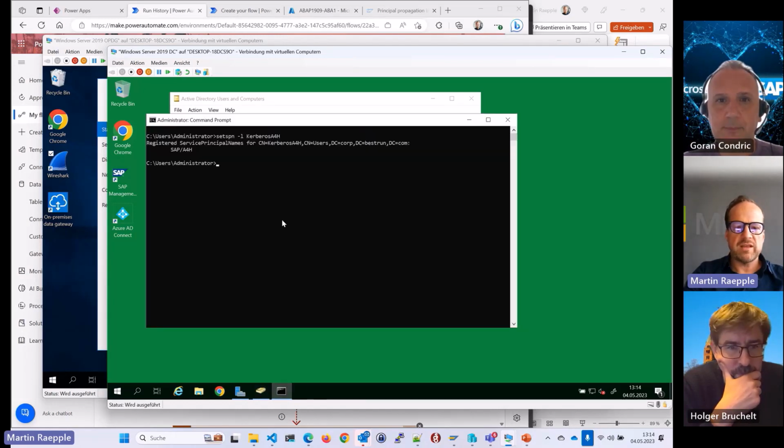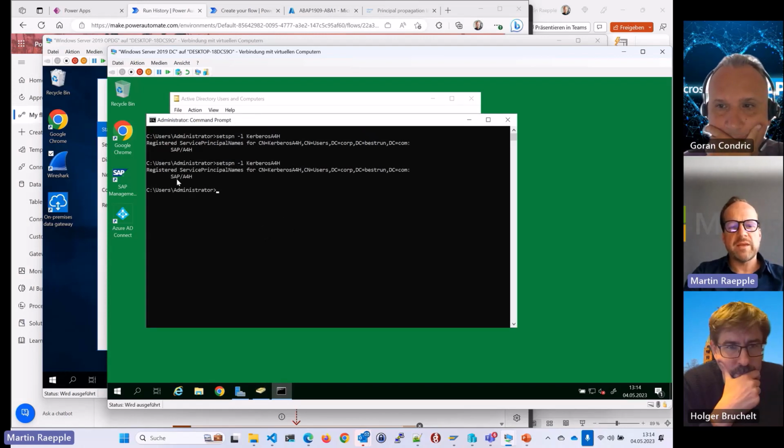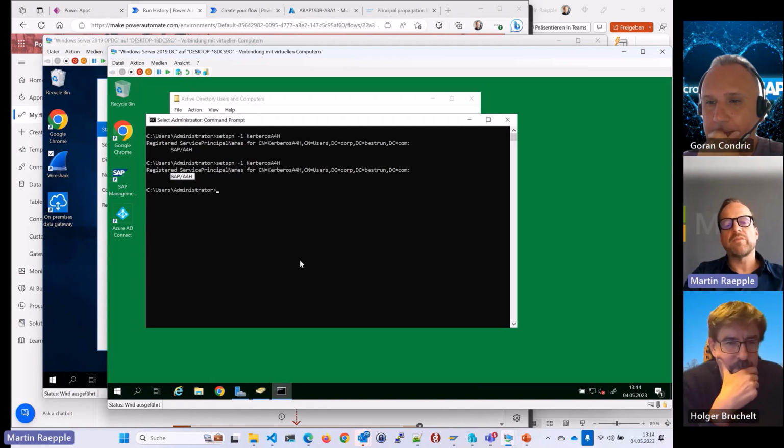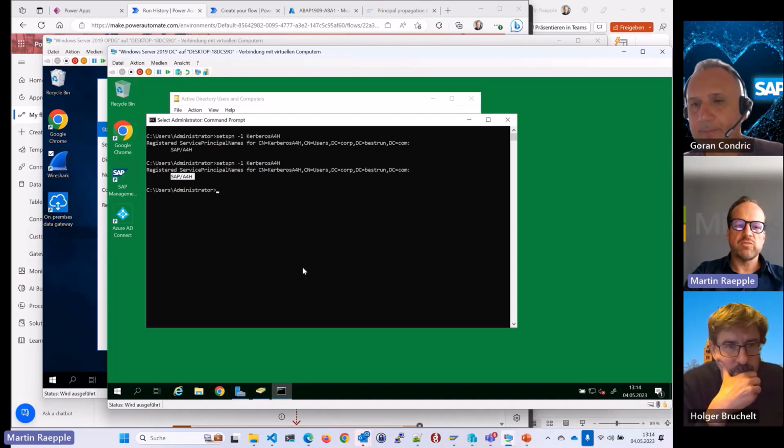And if we check with this command, setspn, the registered service principal names, we exactly see that name that also appeared in the Kerberos protocol trace, that this system is registered under this service principal name in our Active Directory. And again, this is an initial one-time setup that you need to do correctly. After that, no more changes need to be done on this side.